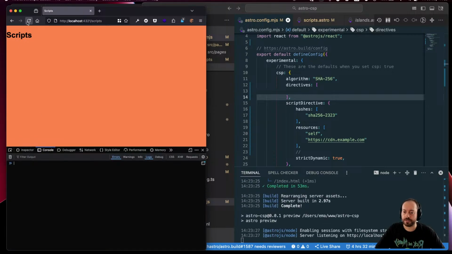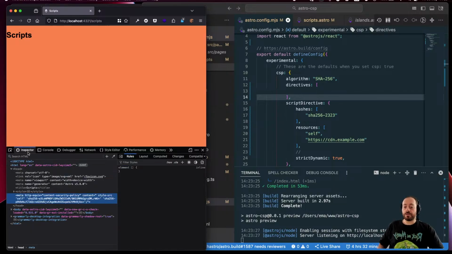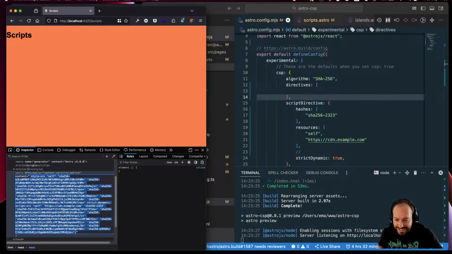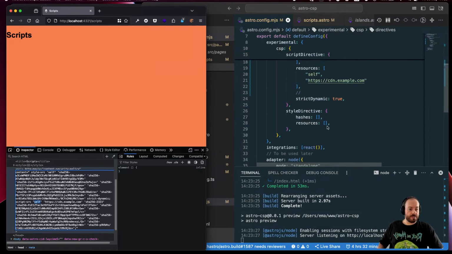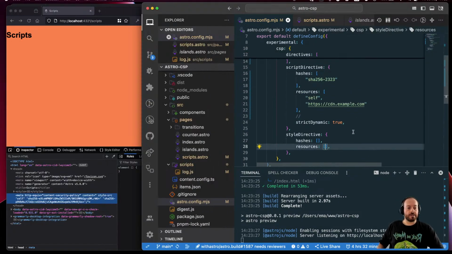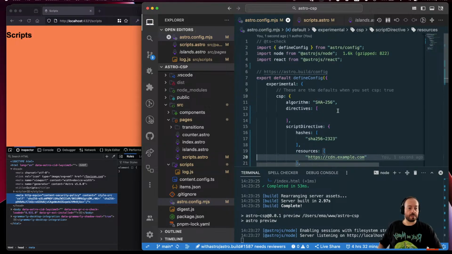I hope I'm right. No, I'm wrong. Okay, so that's a bug. Shouldn't work. No. I'm still correct. There you go. Still self. So let's use our configuration and remove self from scripts.